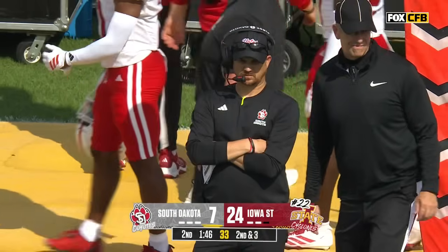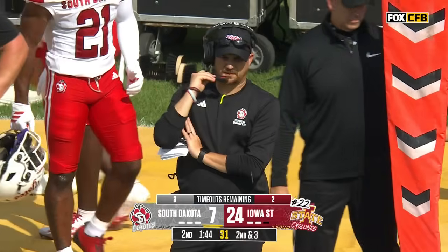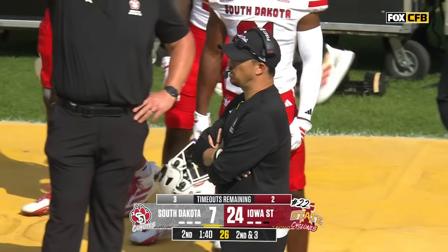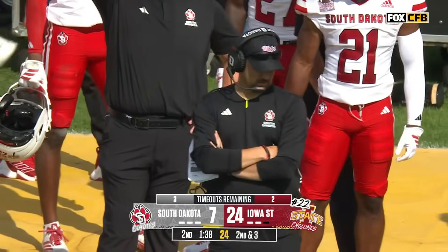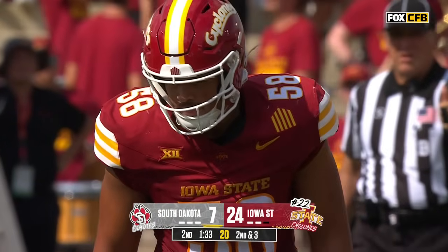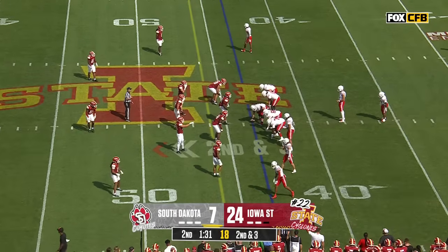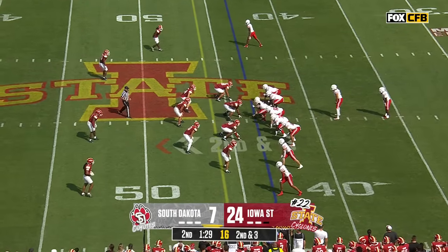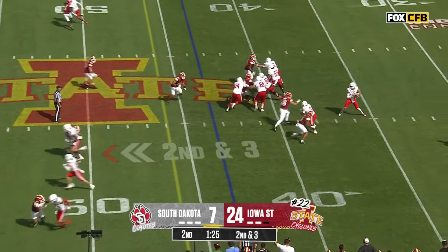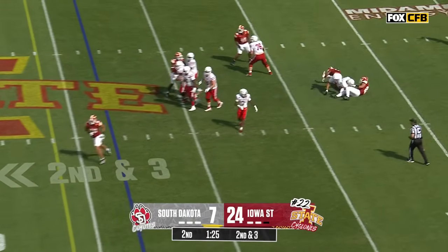And another nice run on first down by Pierre, right into the arms of Jamison Hatton. And the ball is stopped at the 43-yard line. I really enjoyed our conversation with him yesterday. Young man that has done a lot for himself out of the state of Minnesota. And then when you think about it, the guys that he's got working with him on his defensive side, a longtime friend that he grew up with.